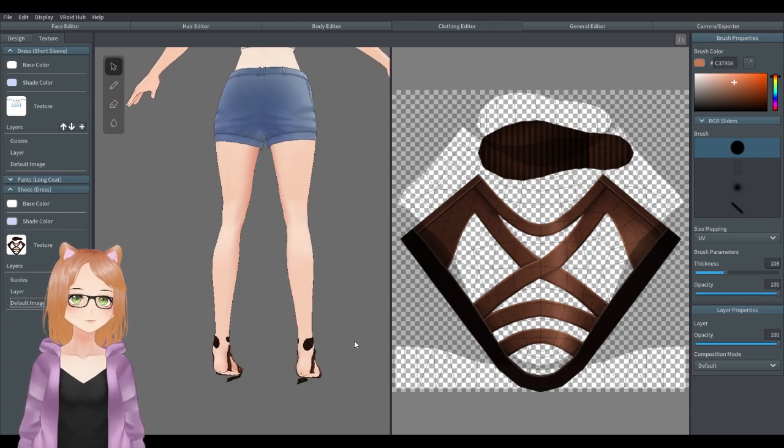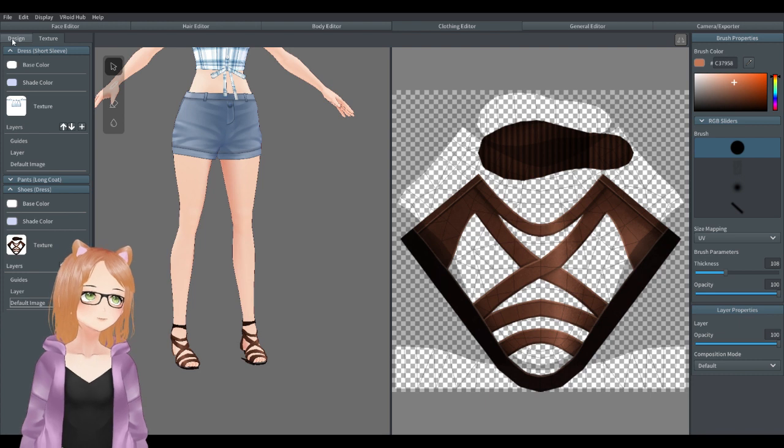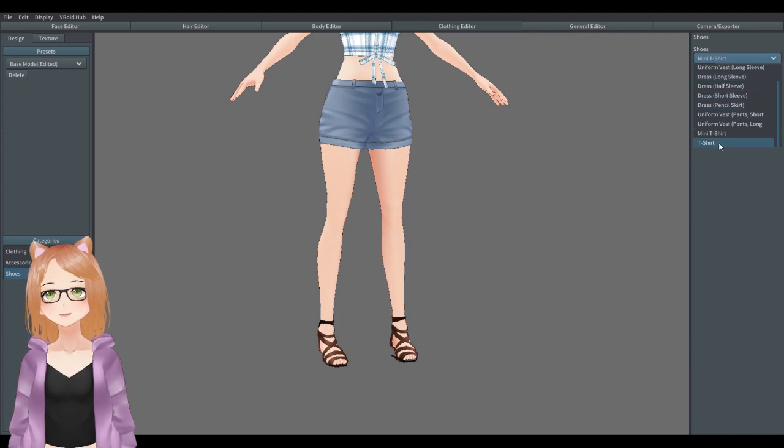Okay, so these shoe textures don't work on this current shoe. So I'm going to have to try and find the shoe that they do work on, which I don't know what that's going to be.